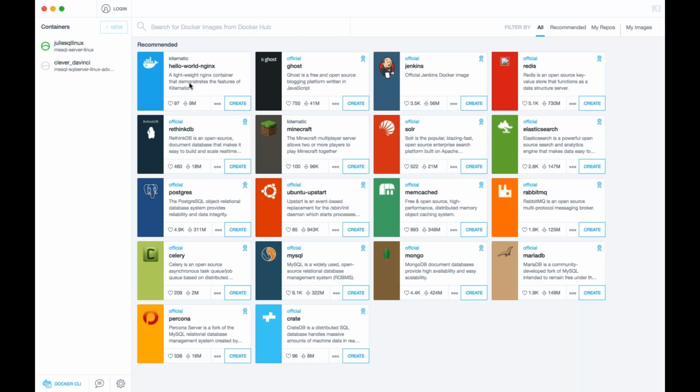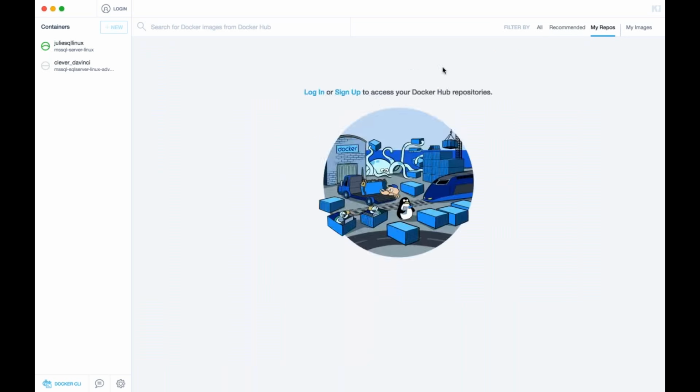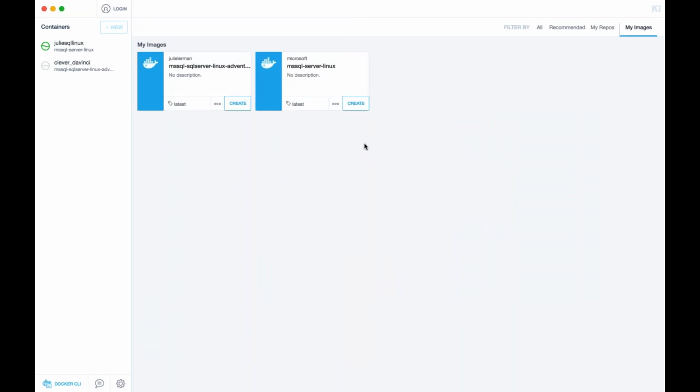What this page is doing first is just showing a smattering, like the Netflix view, of maybe the most popular images on the public Docker Hub. And here are some recommended images. Oh, I'm not logged in, so it doesn't show me my repository in the Docker Hub. But this shows me my images that Docker Engine is managing on my computer already.